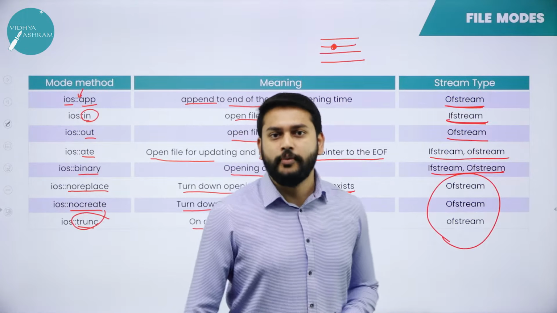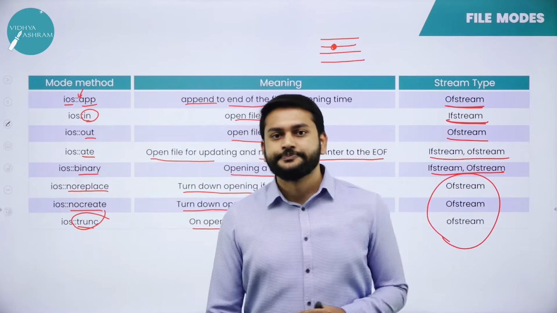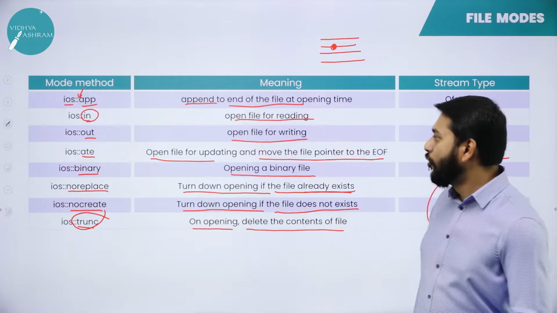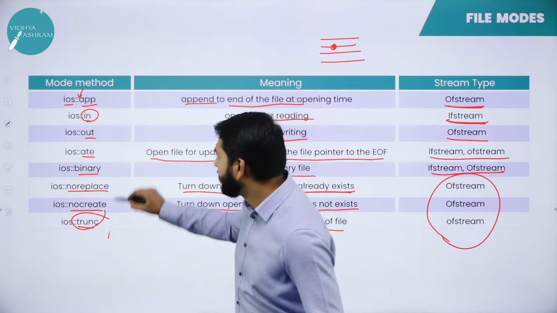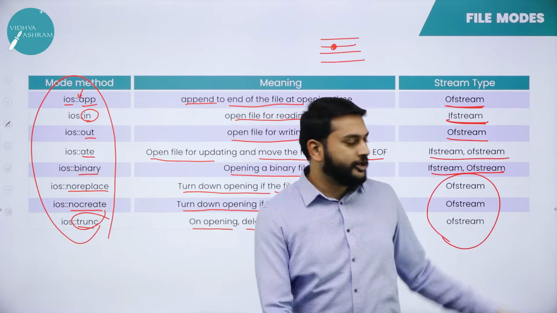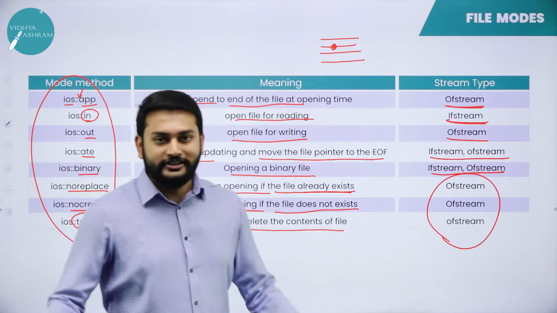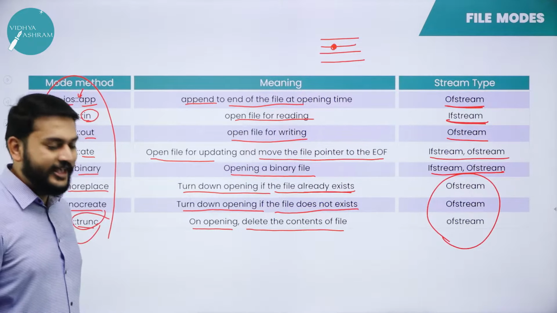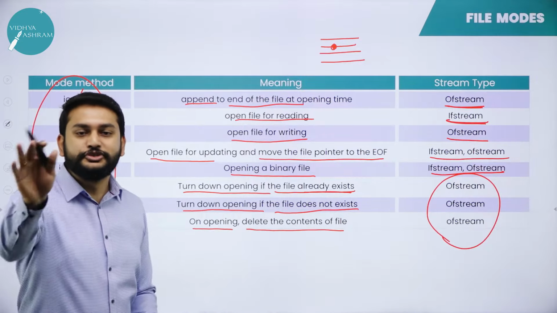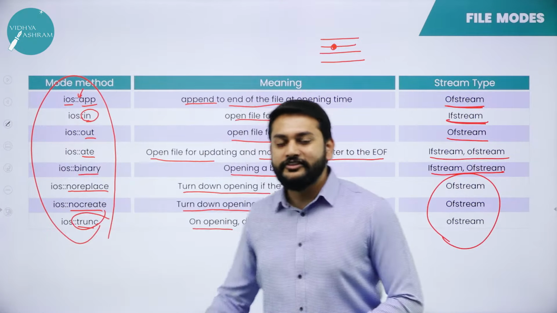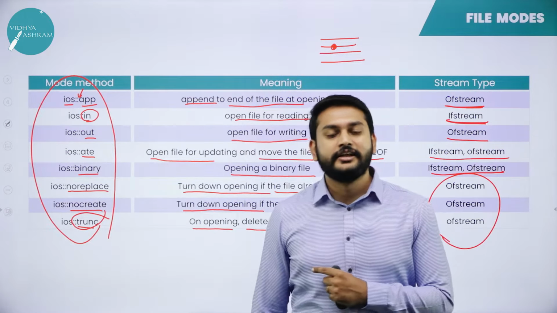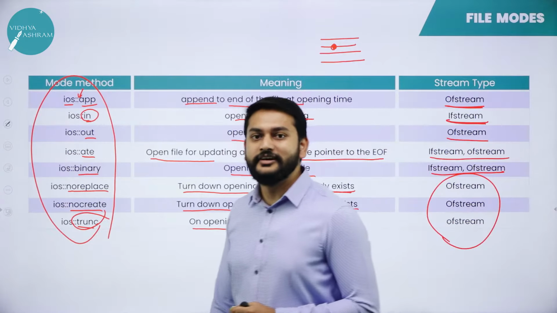So guys, this is a very important question. You'll be asked for 2 marks, okay? Or you can also expect this question for 3 marks. So that is very important. What do I have to remember, sir? Please remember these methods, the exact meaning of each method, and also the stream type. What are we leaving out from the slides? You have to carry everything except the lines I have drawn. Leave those out, and then carry everything I have mentioned in the slide. That is what you have to remember at this point of time.